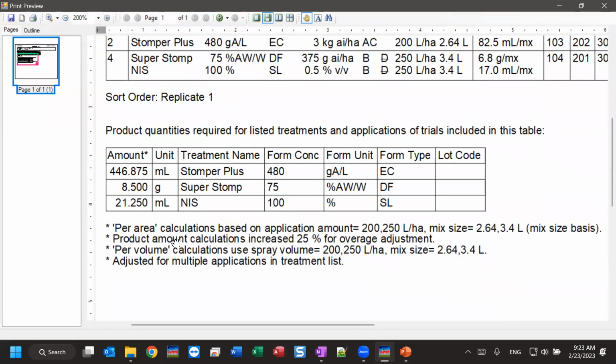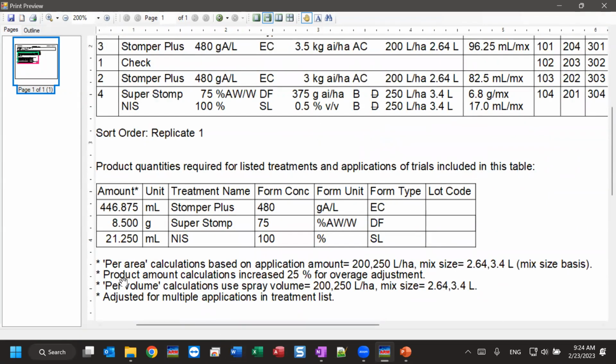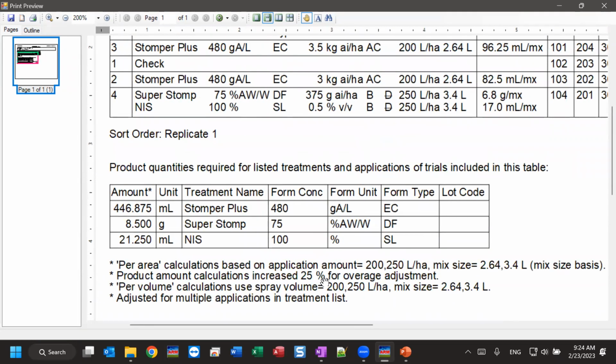If you're doing some quick math, it doesn't quite add up to exactly 4 times that number, because there's also an overage here. So there's a 25% overage, which we can adjust in our settings if you want to change that. But of course, you want to make sure you have enough product if you are ordering. So that's why it's a little larger, to say I need to make sure we have at least that much.